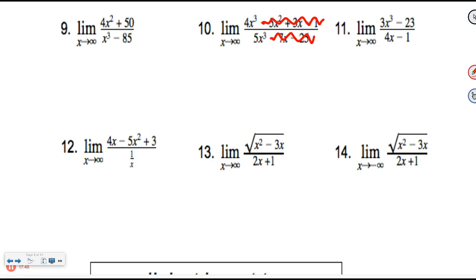Number 11. Okay, I see who's controlling the top. I see who's controlling the bottom. Now, last year you would have said there's no horizontal asymptotes. My limit is now one of 2 things, because now limits are the end behavior, right? So my question is, how do you think you decide whether you put an infinity or a negative infinity? Sign analysis, exactly.